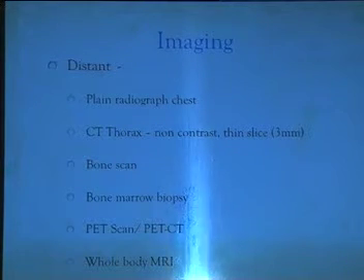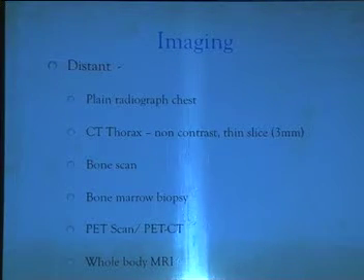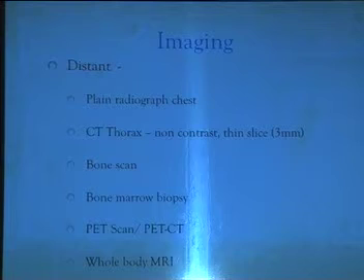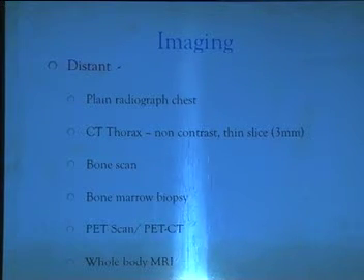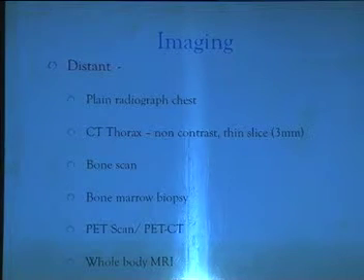We can start off with a simple plain radiograph of the chest, which used to be done earlier, and then we went on to have CT scans of the chest for pulmonary metastasis. Now, a non-contrast CT scan, which is thin sliced, that is high resolution, is good enough to give you a good assessment of the pulmonary spread of the disease, and you do not require contrast enhanced CT scans.